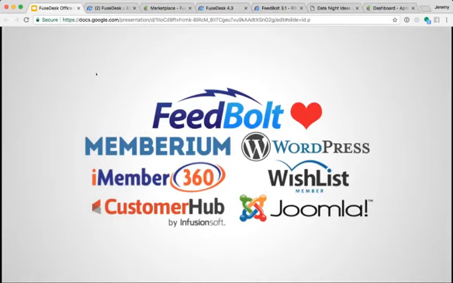So for example, if you have a membership site and you have, let's say, silver, gold, and platinum level memberships, FeedBolt is able to take that members-only content, locked behind a login, and send that out automatically to your members. So when you post up new platinum member content, we can email your members, which helps to retain them, remind them of value, and bring them back into your members-only site. In terms of your prospects, we're able to send the email out to your prospects and show them what content's available once they go ahead and activate and become a paid member of your company or service.